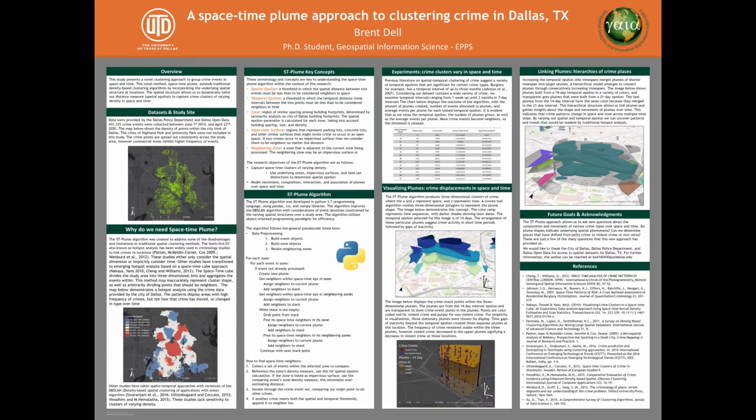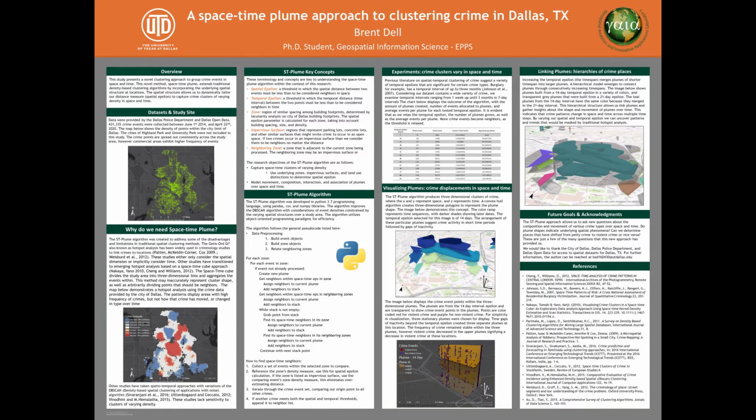We run our algorithm with a variety of temporal epsilons, and these temporal epsilons are basically time intervals. We say that if points fall within this number of days, they should be related in time. So this is a variable temporal epsilon here. You see that we've done some experiments from as little as 7 days all the way to as large as 91 days, so basically 3 months. And you can see the plume outputs here. You can see basically these shapes.